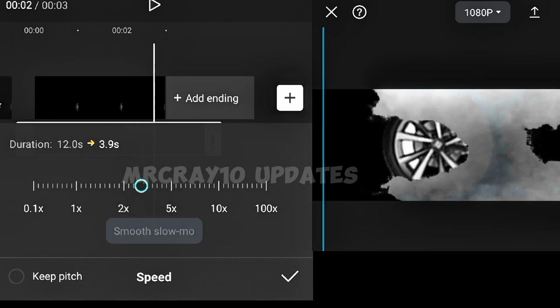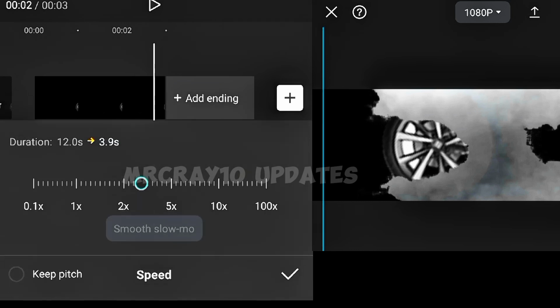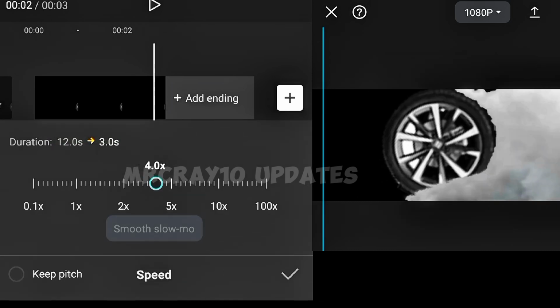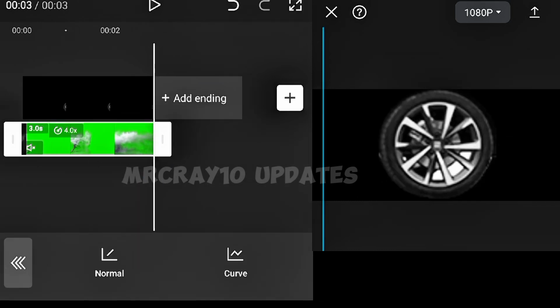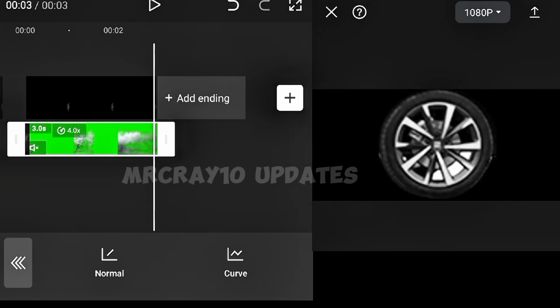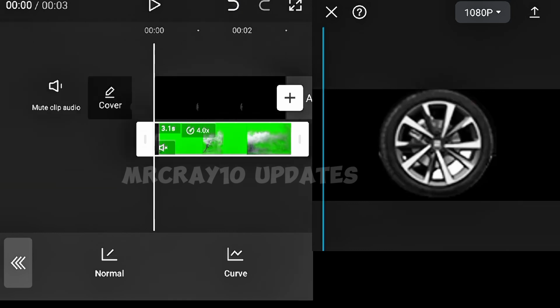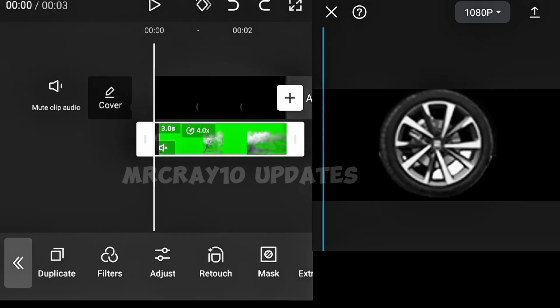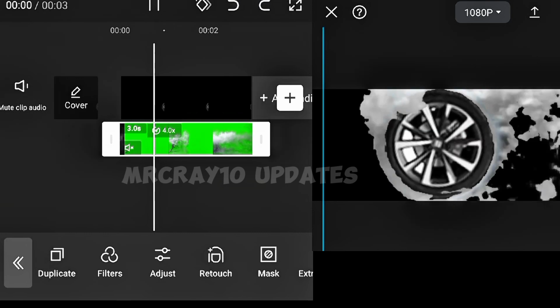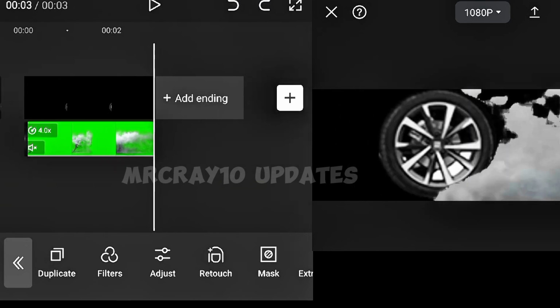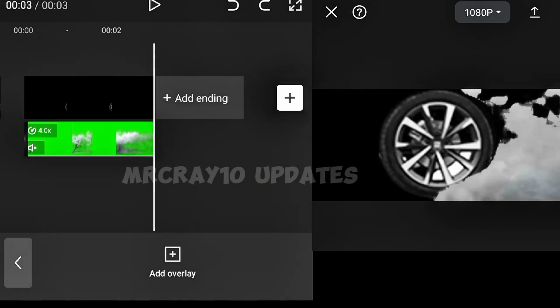At this point I want the effect to align with the main clip. So I can do the adjustment till I make sure it aligns with the main clip. So this is how it's going to be. After aligning everything, this is what you are going to get. So guys, when you are done with everything, this is what you are going to get, and I believe you like what you see. From here you can export this video.